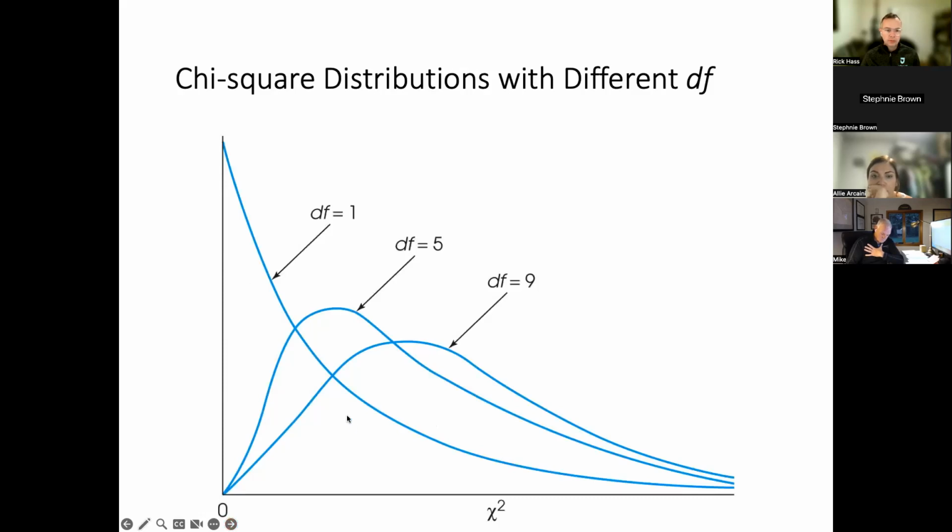So here's just a few examples. With degrees of freedom equal to 1, the chi-square distribution is really funny looking. It sort of has a limited peak at 0, and so the tail probability is very large. And we're going to evaluate our p-value, we'll see on the next slide, related to how much of the distribution is to the right of our chi-square value. We get a chi-square value, we plot it on the x-axis, and figure out how much of the distribution is to the right of that value. That's going to be our p-value.